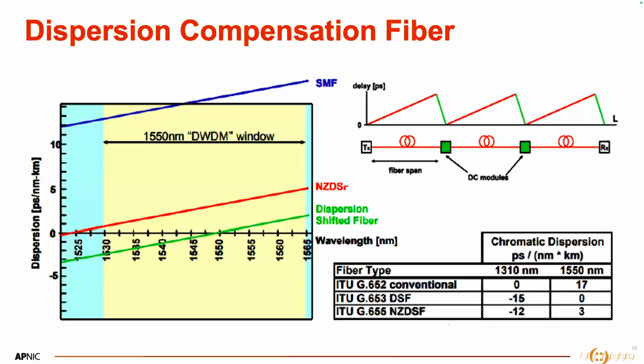Yes, Shail, please. Clear, like we are adding the same distance of fiber with negative. Yes, we are adding the same length of fiber, but with a negative value of the coefficient. That's what we are doing. So as you can see in the graph, the red one only has positive value, but the green one has both negative and positive values.